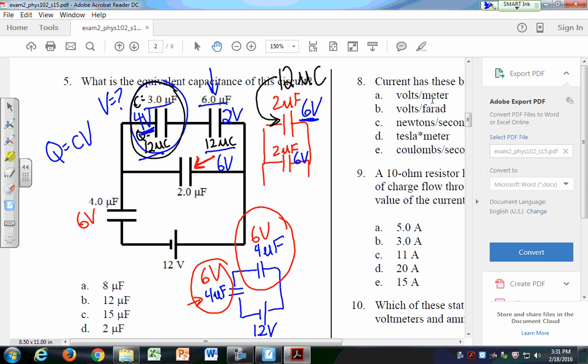But if you can get to that point where you can see how the voltages are distributed, it'll really help you. And that's going to be a common theme. The capacitances that I'll use are 3 and a 6, or 2 and a 4, or 1 and a 2, stuff like that, where they're off by a factor of 2. So remember that the smaller capacitor carries a bigger voltage, and the bigger capacitor carries a smaller voltage by the same factor as their capacitances are different.